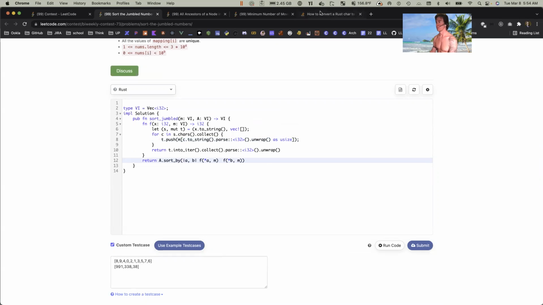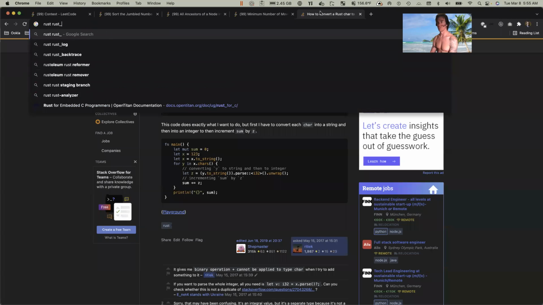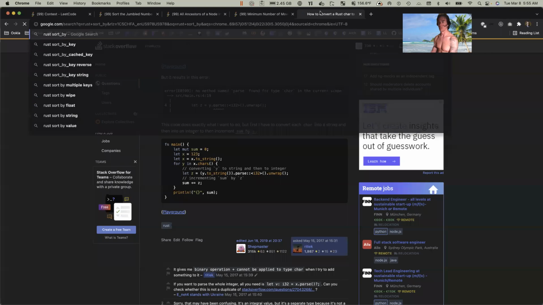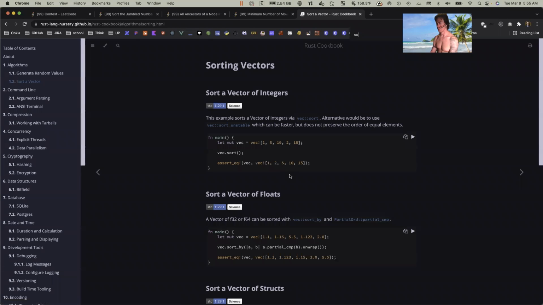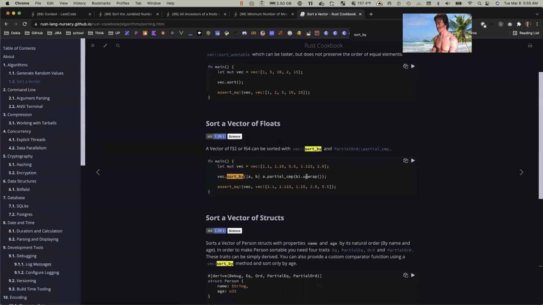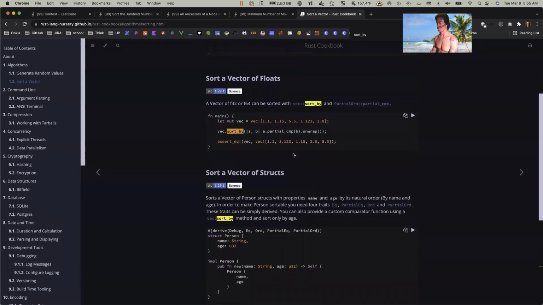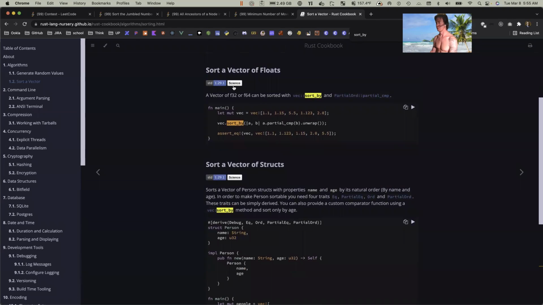Sort by what? Rust sort. Oops. Sort by. Sort vector. Sort by. Partial comp, unwrap. Need a partial map to unwrap.